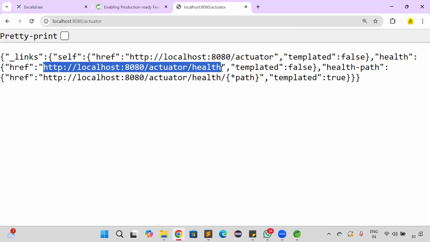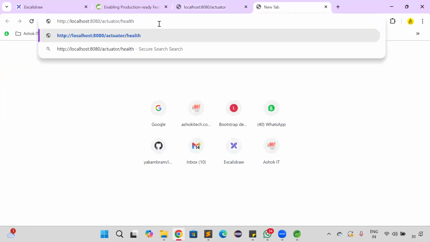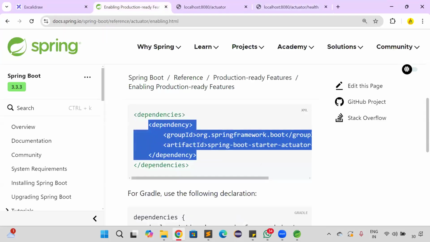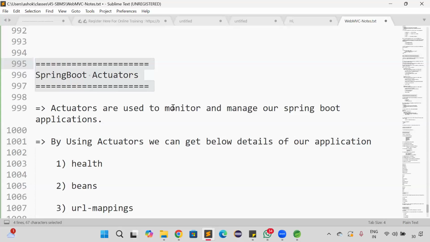Now take this URL, click on /health, actuator/health. What is the output I'm getting? Status UP. That means our application is up and running. The health of the application is good. People can access our application. So like this, in order to monitor and manage our application, we are going to use the actuators concept.